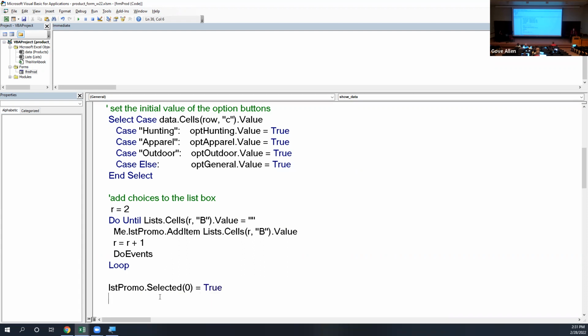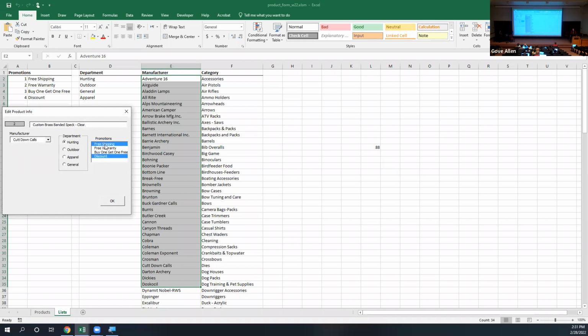So selected is a Boolean array. And by setting the corresponding element in that array to true, that will make that one selected. Let's select 1 and 4, the first one and the fourth one. So that would be indices 0 and 3. So now when I run this, the first one and the fourth one, the number 0, 1 and the number 3, 1, are both selected. This is setting the default value.